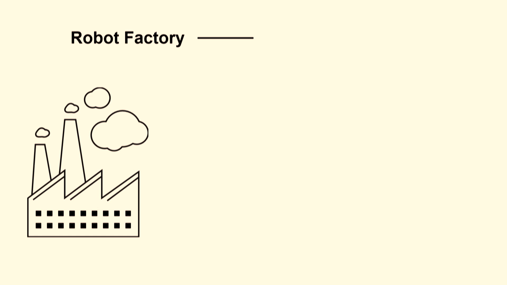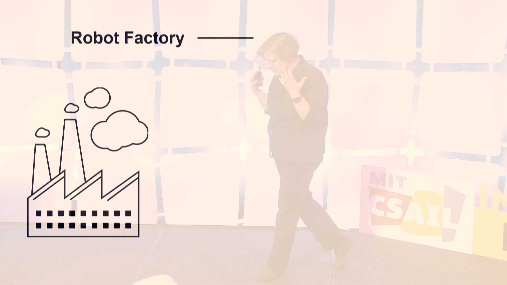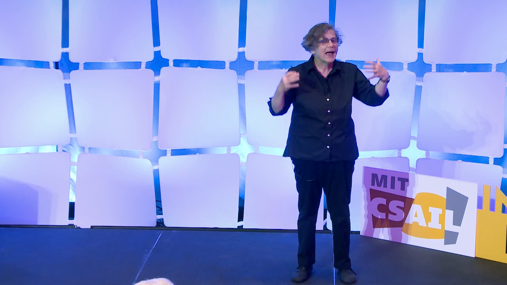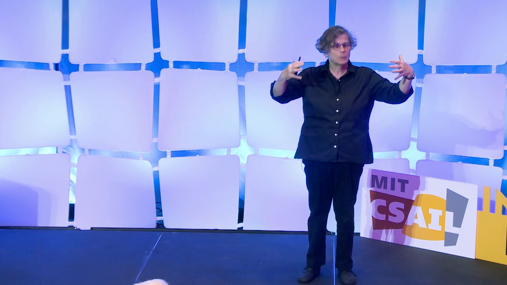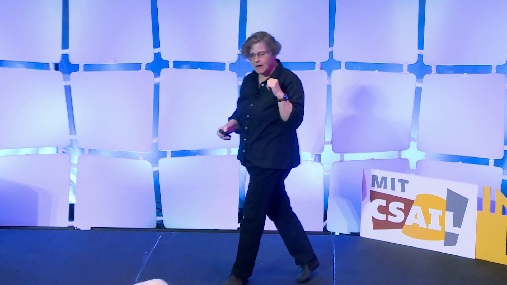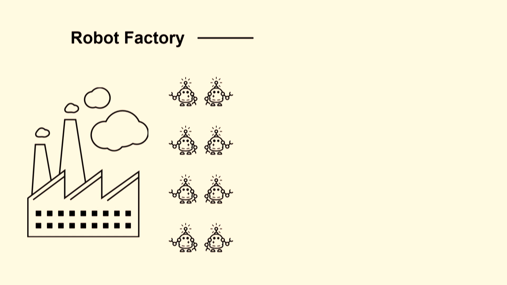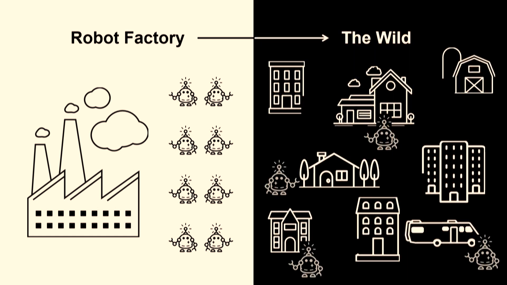I think of my job as a software job — I don't do hardware, so awesome people make hardware, I work on software. I think of my job as the job of a robot factory. I have to think about how to build robots, what software to put in the head of a robot, so that when I send a robot to your house, it can figure out what to do. There's something general purpose that maybe I can build in the factory, and there's some very specific stuff it's going to have to figure out at your house. So the question is how do we design robots that are very general?